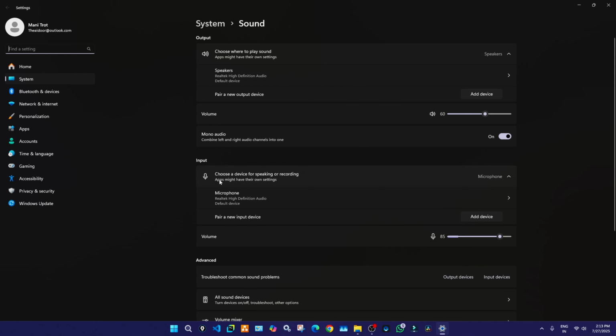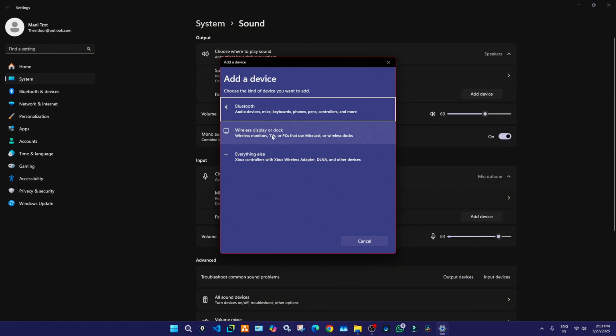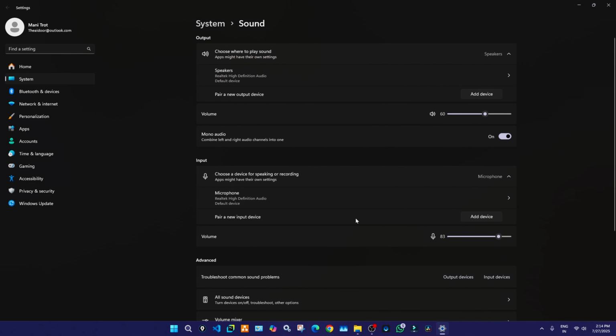Okay, now in the input section, right now as you can see, my microphone is getting detected. Okay, you can increase and decrease the sensitivity of your mic from here. You can add a new device over here. If your mic is not getting detected, you should see this bar over here.